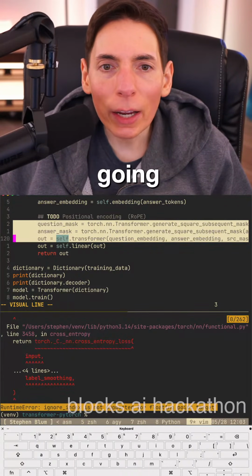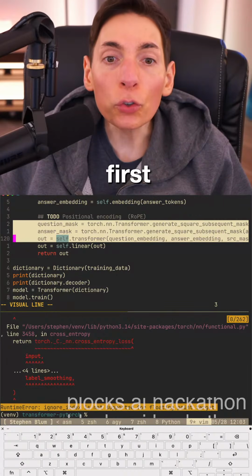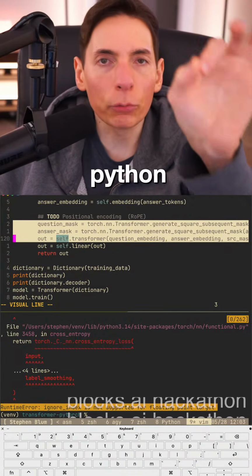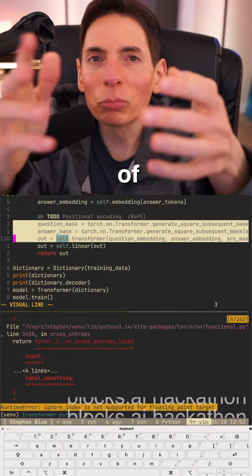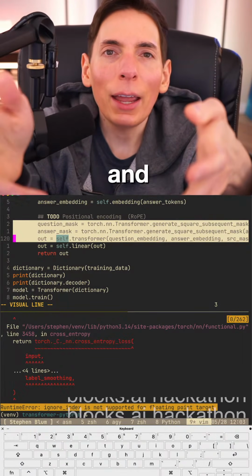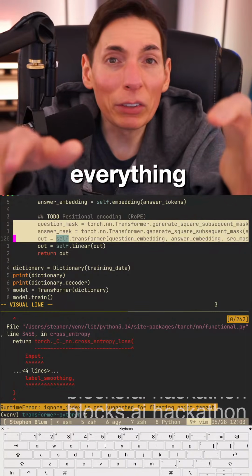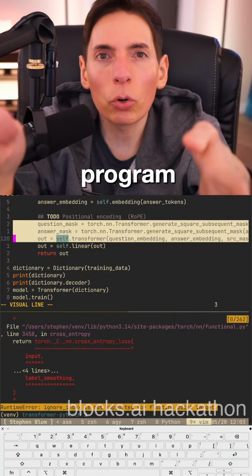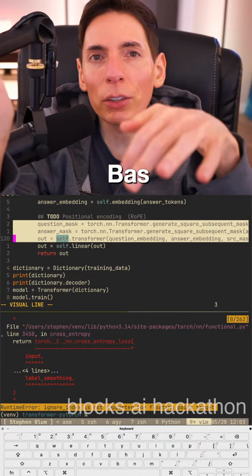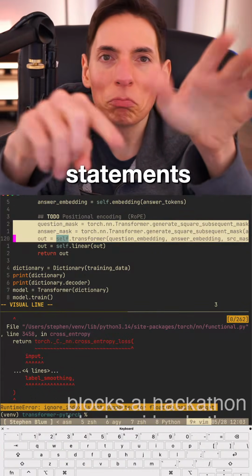Hey, how's it going? Do you prefer Python, JavaScript, or C? I like all three of them. As the first language, I would prefer Python first, because C is going to give you a whole bunch of roadblocks with the syntax, and it doesn't have any built-in functions, so you have to build everything yourself. I'd say Python is great as an introduction to programming because you get the foundational basics of variables, flow control, loops, if statements, those sorts of things, right?